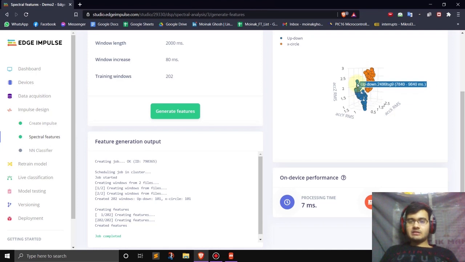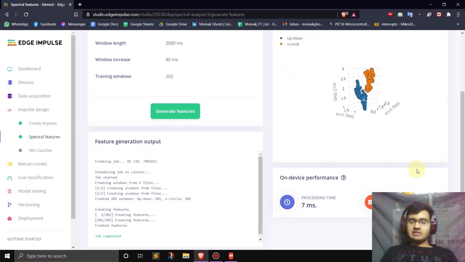You can see that the up down motion data set is distinct from the X circle or the circular motion data set. So this shows that we have actually trained our model very well, because there's no overlap of data between these two point clouds. So an up down motion wouldn't be mistakenly recognized as a circular motion.